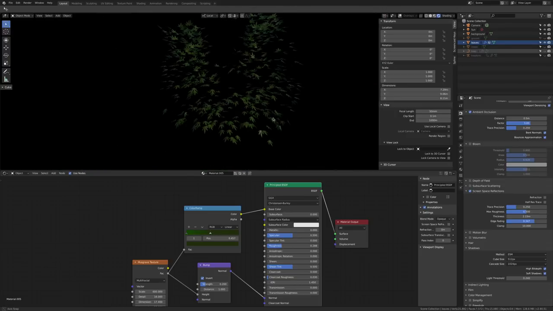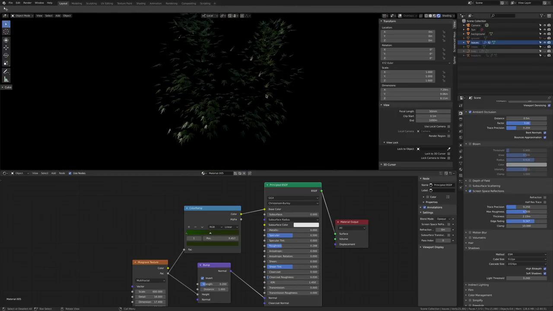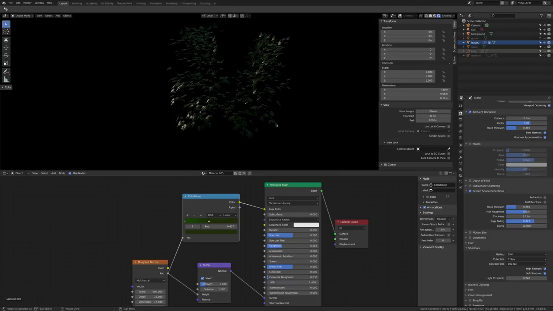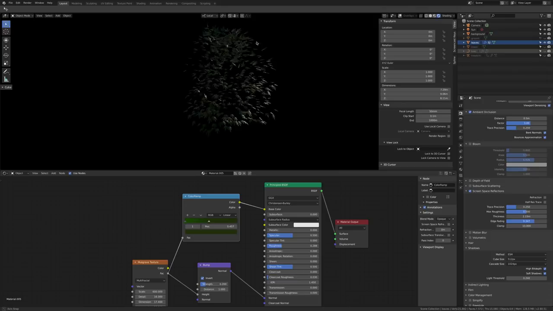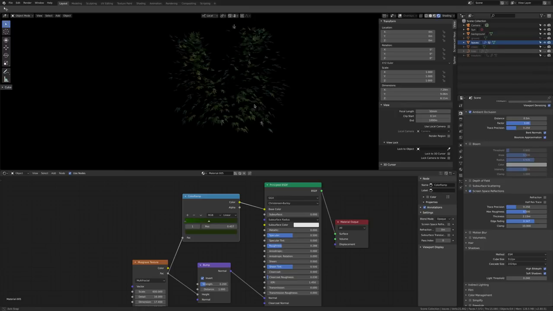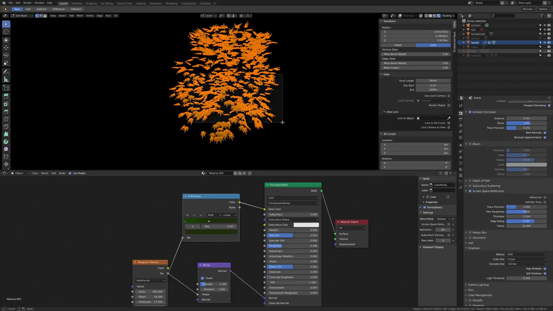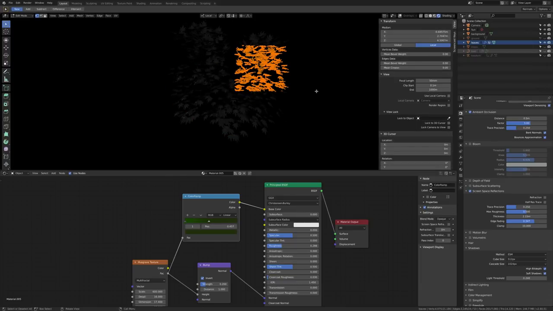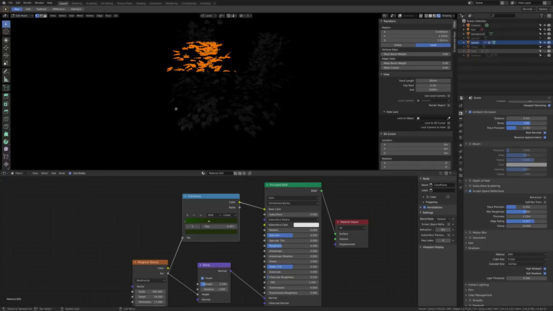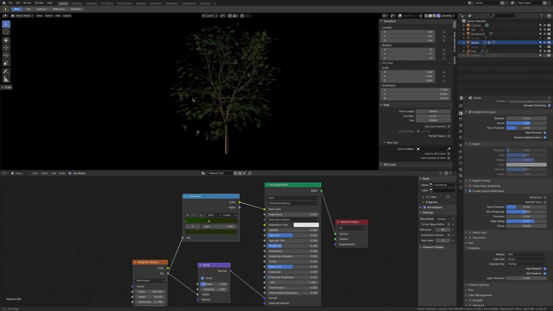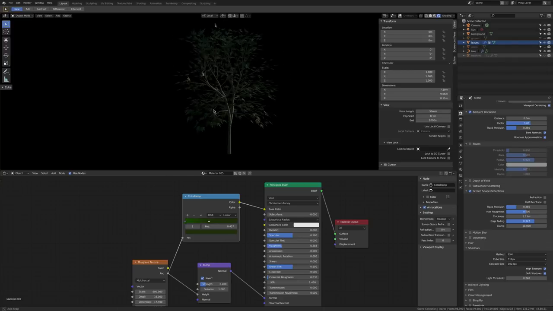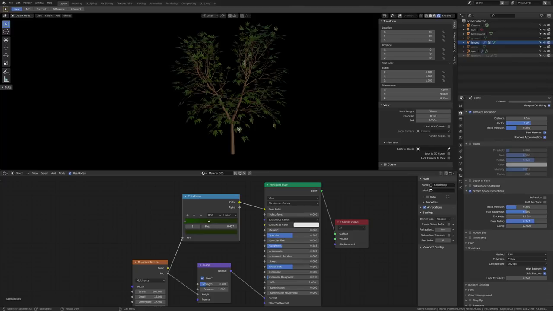Also, of course, you can decide to have them in different color depending on the position of the tree. This is probably for a more advanced tutorial where you can set, for example, the leaves on the top to be yellow and the bottom to be more green, or having random color assigned to them. You can select different parts of the tree's leaves and change them, assigning different material. The interesting part of having these two parts of the tree separately is that you can quickly change the look of the tree drastically, and having like a dramatic season change, for example.